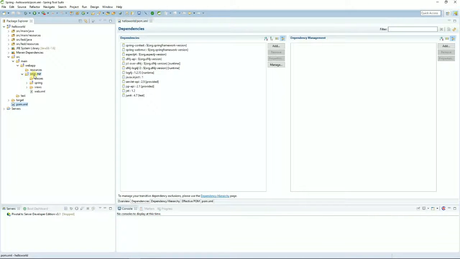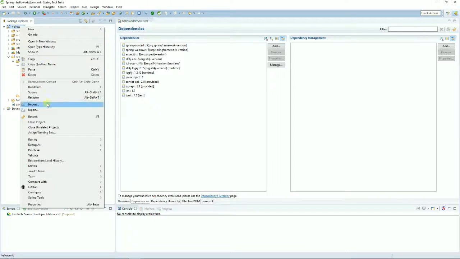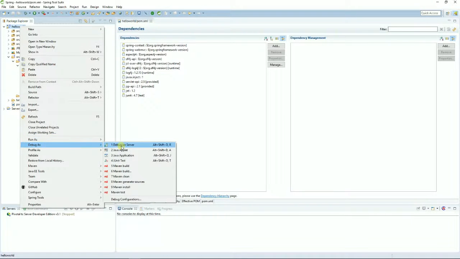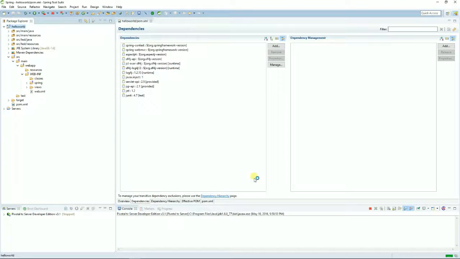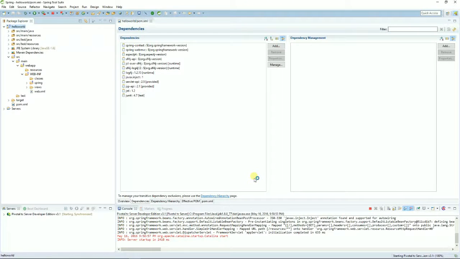So let's start up our application and see what happens. Now, to do this, we need to right click on our project, select Debug As, click on Debug on Server, and select our Pivotal Tomcat server. Alright, our application will build. It will launch a window in the browser, and it will send a request to our server. Our server will then respond with this beautiful Hello World page, which also contains the date of the server.